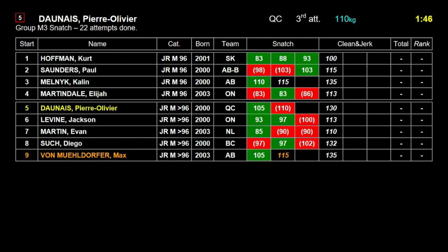There we go. It's a good lift. There we go. That's what we'd like to see. Overturn. His loader's on the ball, ready to change weight. That doesn't happen very often either.